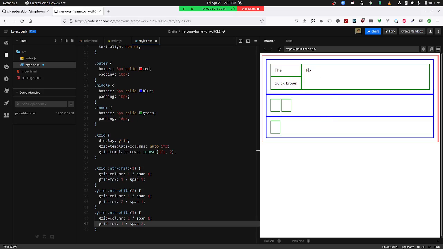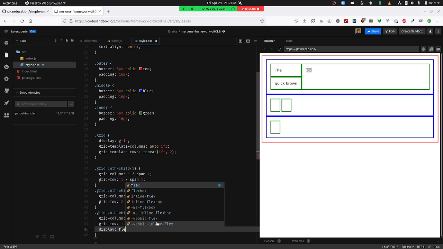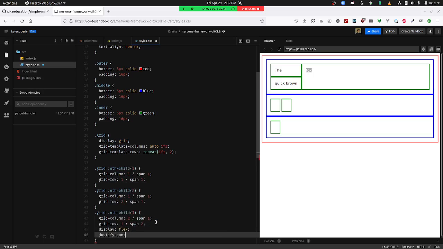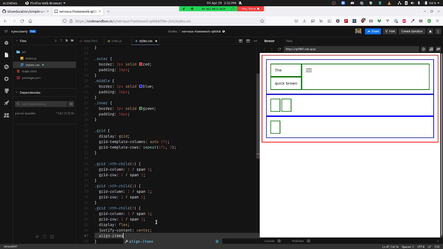Oh no, but I want this content to be centered inside of this. All right, well, make it a flex container and do that. Ta-da.